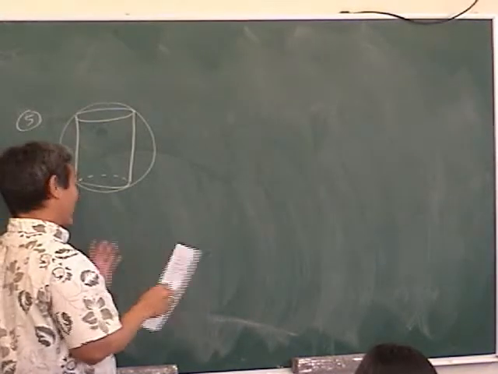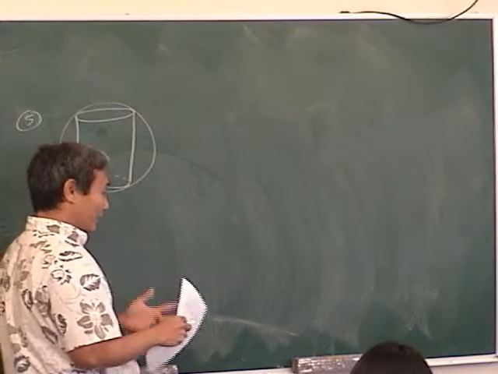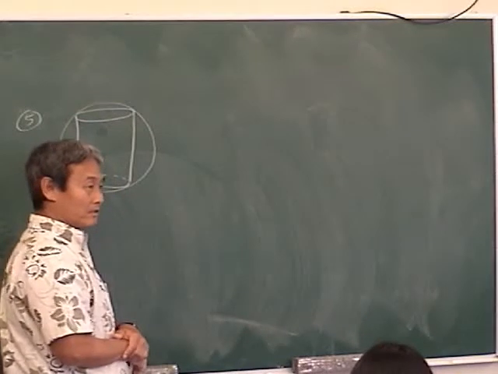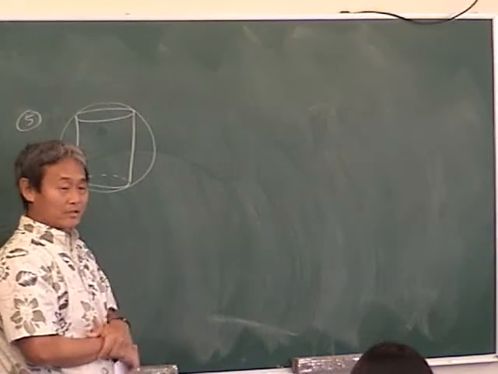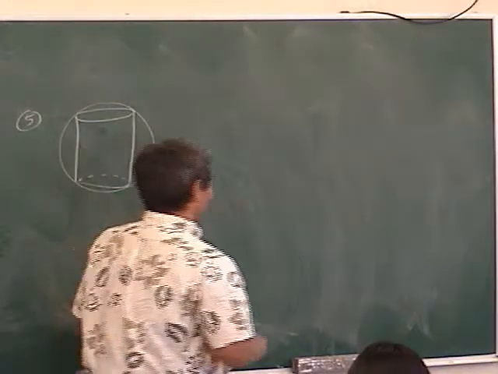Okay, now before we go any further, can I assume everybody here knows the volumes and surface areas of cylinders, cones, and spheres? Or should I write it on the board this one time and then we never write it again? Okay, here we go.